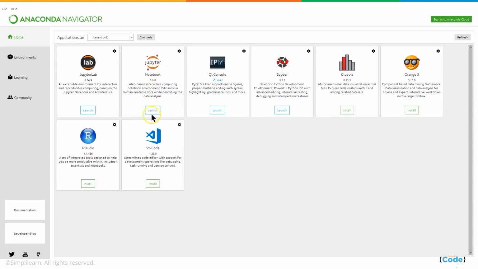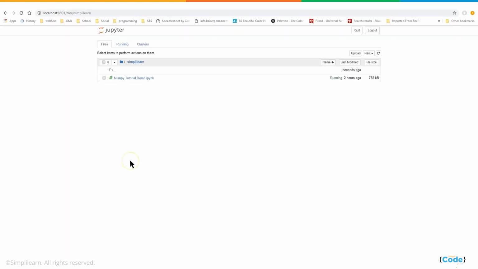We'll go ahead and launch this Jupyter Notebook. And then I've set my browser window for a default of Chrome, so it's going to open up in Chrome. And you can see here, this opens up a folder on my computer. We have a couple different options on here. Remember, I set the environment up as Python 3.7.